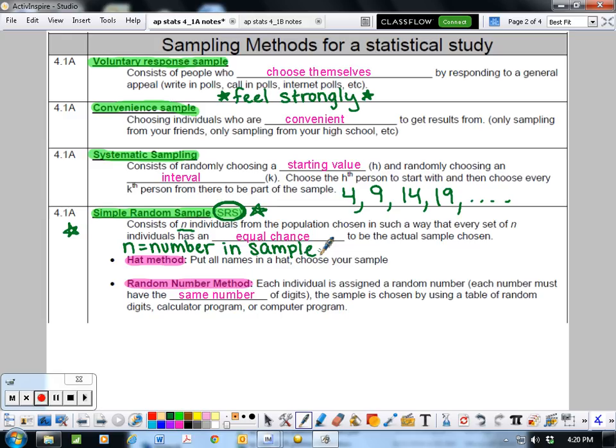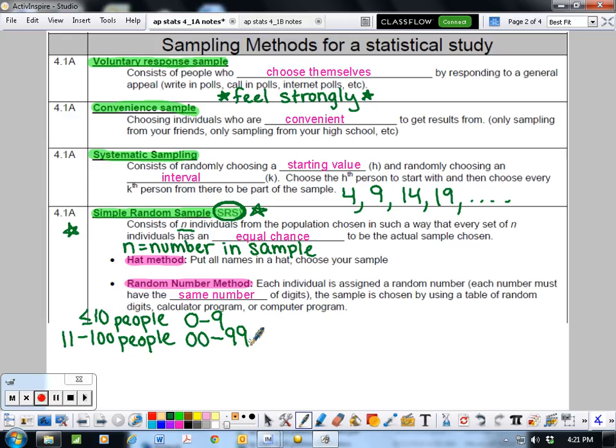So if you have 10 or less people, you can use one digit. And so you can use the digits 0 to 9 because those are 10 digits. If you have 11 to 100 people, then you're going to use two digits. So 00 to 99. And then so on and so forth. So as you need to creep up, then you start moving into how many digits you have.